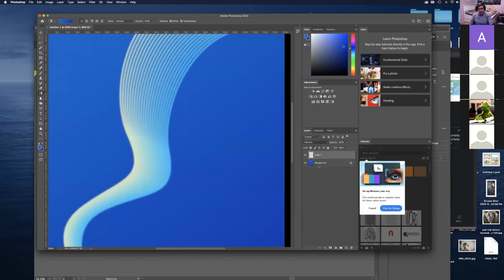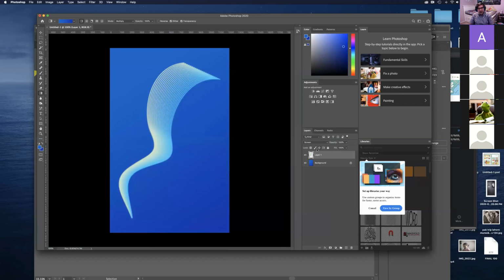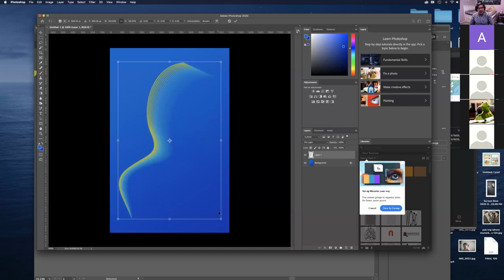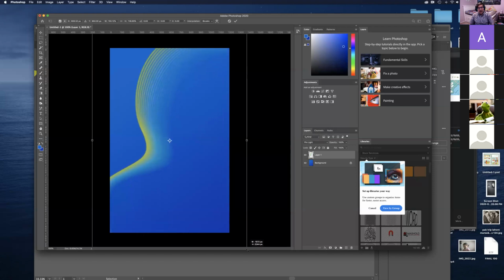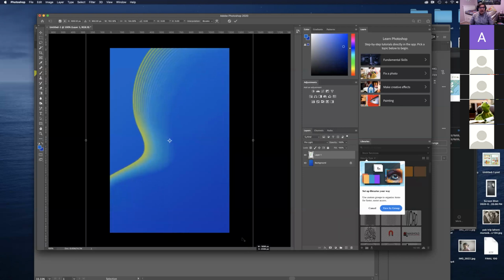Okay, so Screen is making it a little lighter. So you can play with different blending modes and see how. Yeah, this is interesting. Pin Light is creating a really interesting effect over here. So again, there's something to play with.